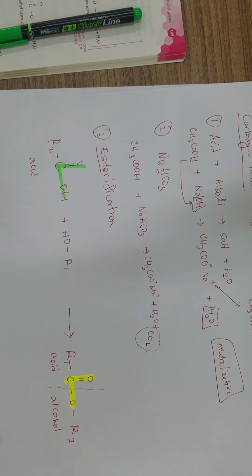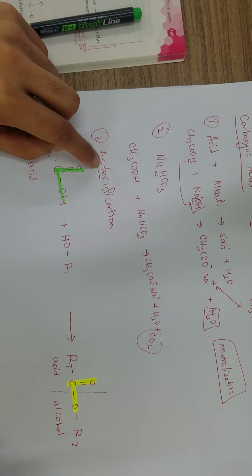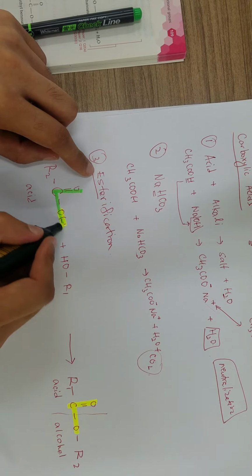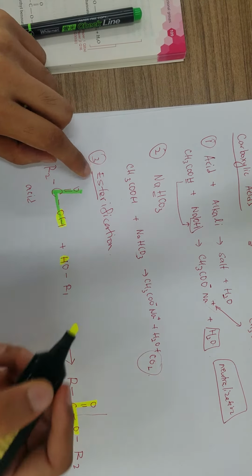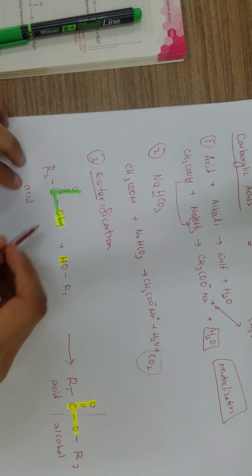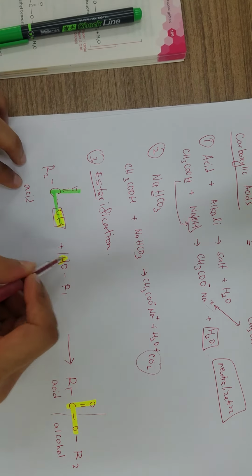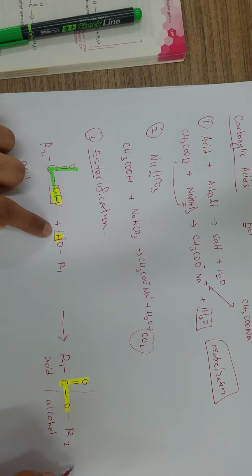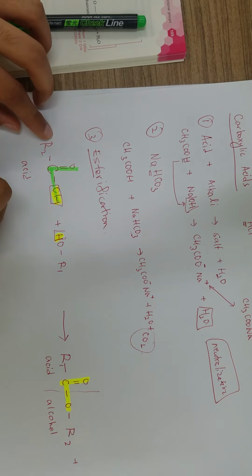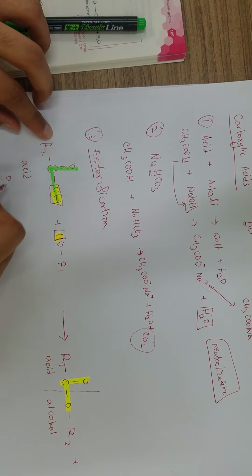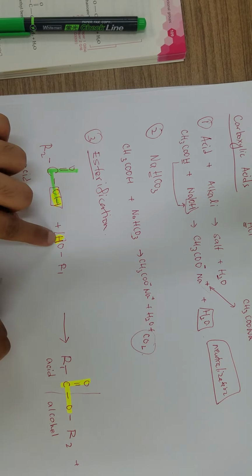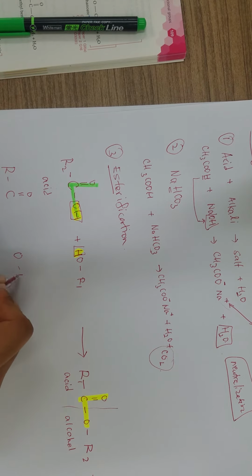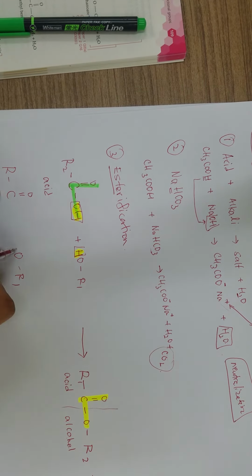Okay. Now what happens in esterification is this OH part and this H will be reacting. So these two will disappear. As you know, this is OH and H. What will be the side product? Yes, H2O. So when this OH is removed and this H is removed, we just combine them, and hence we get the ester.